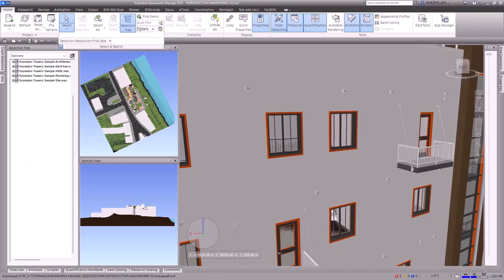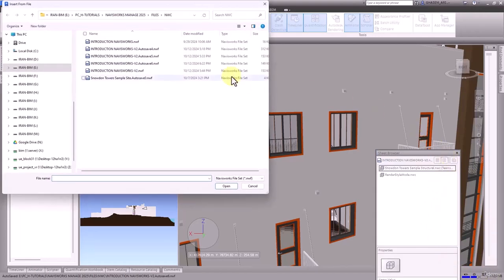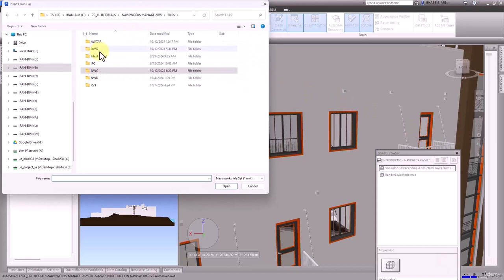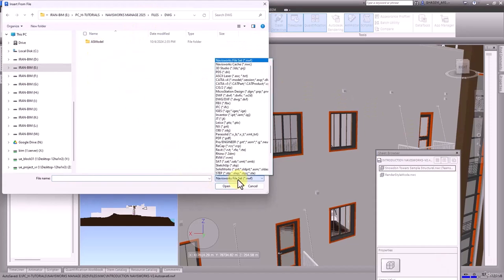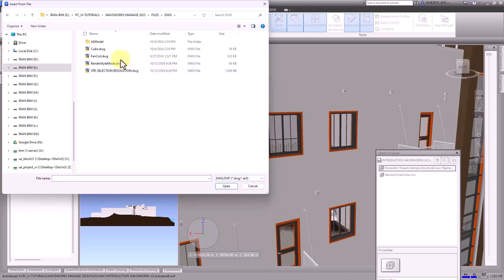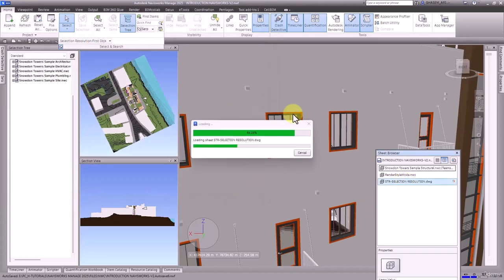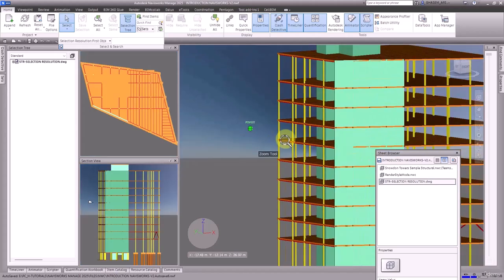Let's return into Navisworks in here from this part, Sheet Browser. Let me import this file into here, DWG. Let's select DWG in here, select it and open it. Let's double click on it so that the NWC file is created from that. So I've brought this file from AutoCAD.